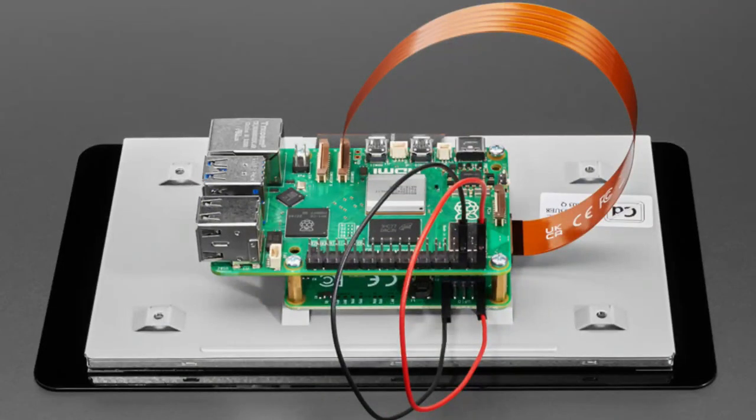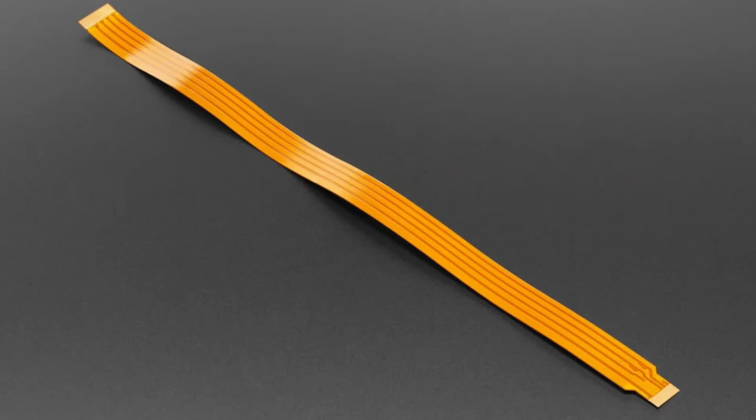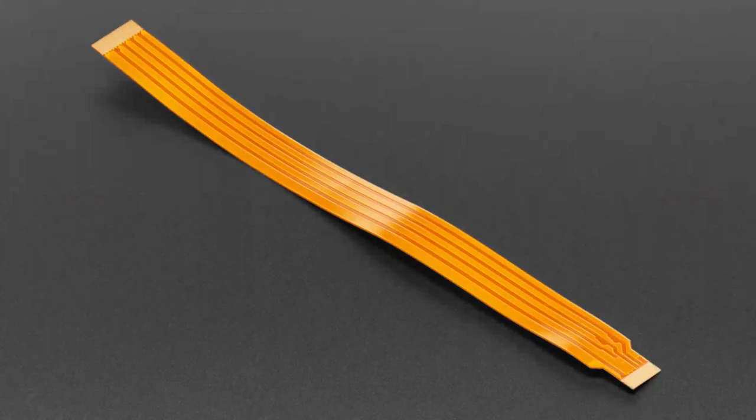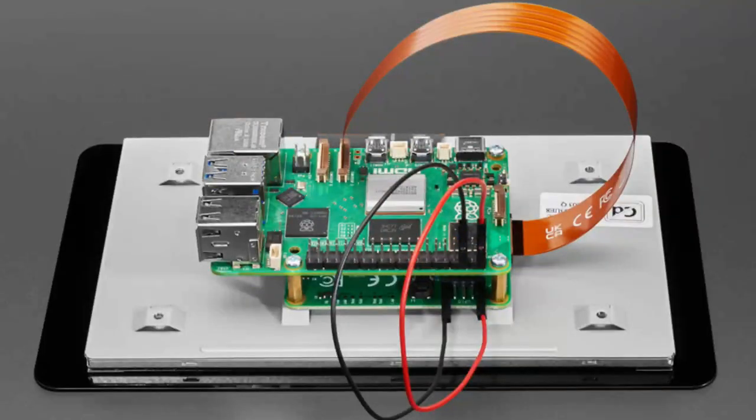And then there's cables. This is the Pi display cable. This is a demonstration to show we have both the display cable and the camera cable, and they are not the same. Yes, I know, it's confusing. They look nearly identical, but they're a little bit different. This is the display cable. If you have a Raspberry Pi 4 display or any of the Raspberry Pi cameras, you're going to need an adapter cable because the new connectors are 4-lane and, to make space for the PCIe connector, they made these 0.5 millimeter pitch. You see this $1 connector, and then you can use all your old accessories with the Pi 5. So yeah, get one of these.